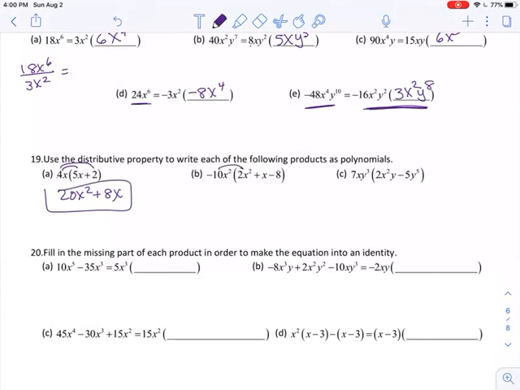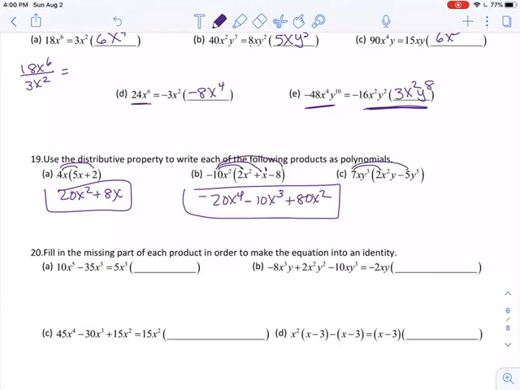In B, I got negative 10x squared. 2x times 2x squared is negative 20x to the 4th, because I'm going to multiply those, add those exponents when I'm multiplying. Negative 10, there's a 1 in front of here, so that's just going to stay negative 10. Again, I add those exponents. There's really a 1 here on the 8. And then negative 10x squared times negative 8 is 80x squared.